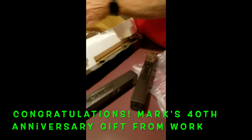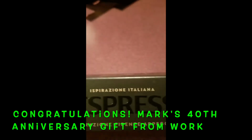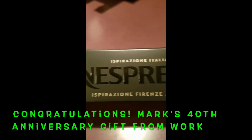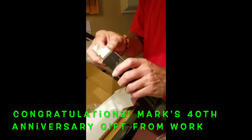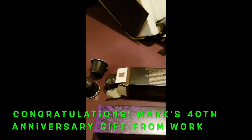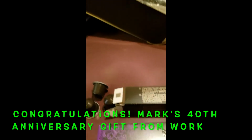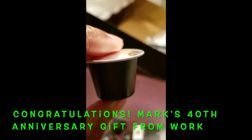So what is this for? It's a sample coffee. It's Inspirazione Italiana. Inspirazione Firenze Arpeggio. Okay. See. Wow. So this is a shot. Huh? This is a shot, but this is for coffee. Well, no, that makes like 3 or 4 cups. Oh, 3 or 4 cups.